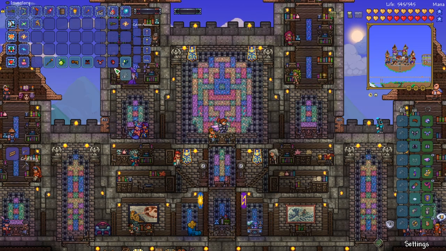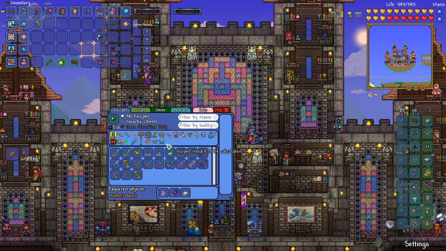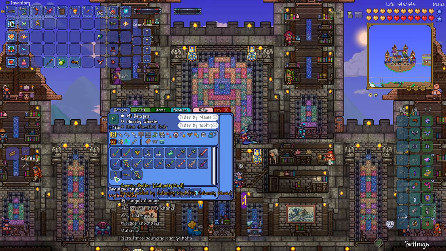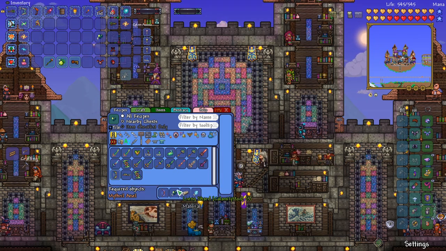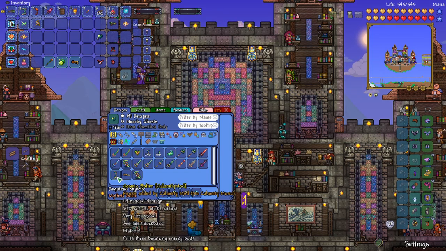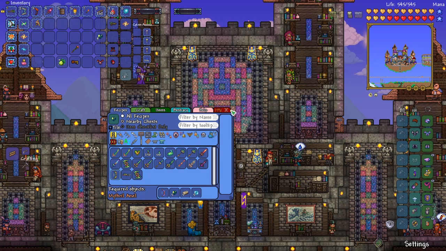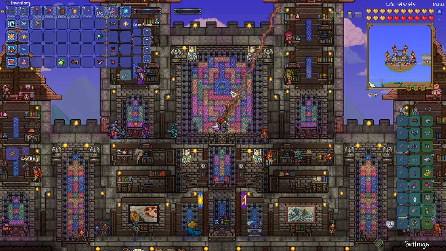Ooh, we got a developer item. I'll store that. And then we got some living shards, which produce a lot of different items, including a bow. Whoa, that looks like a good bow. It's an upgrade to the Lunarian bow. And I need souls of sight, hollowed bars. I can craft this right now. Sweet.